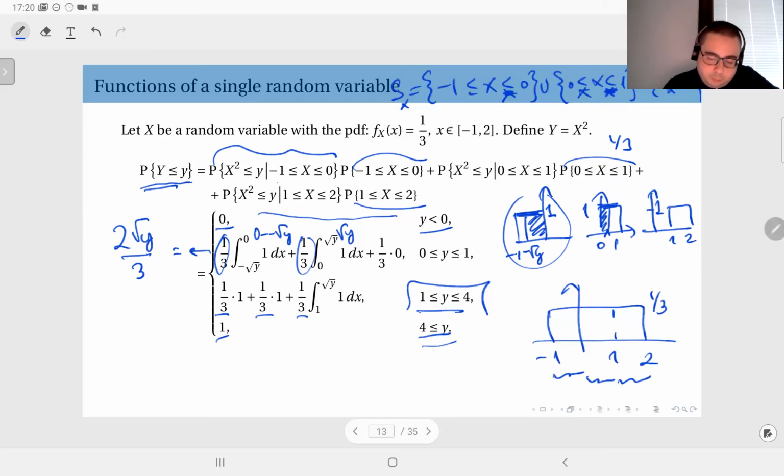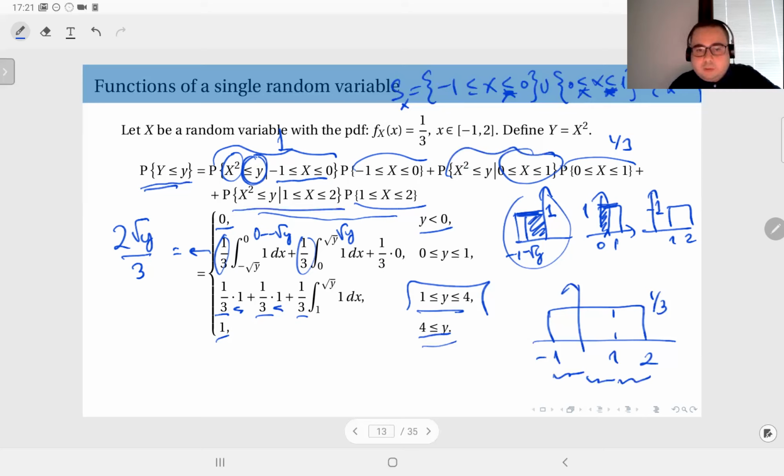So when x is between -1 and 0, x squared less than or equal to y is a certain event, because x is greater than or equal to -1 and less than or equal to 0. So its square is between 0 and 1. But y is between 1 and 4. So it's definitely greater than or equal to x squared. So the probability here is 1, which is seen here. Very similarly, when x is between 0 and 1, again, this is a certain event. So probability 1 here.